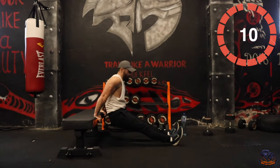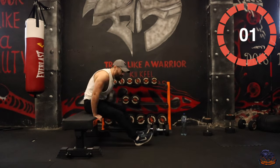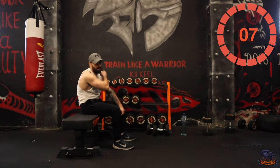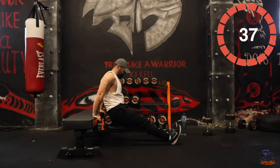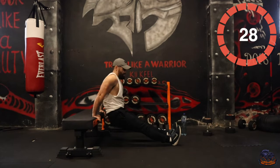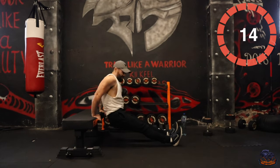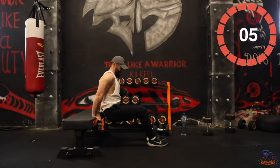Ten seconds. 5, 4, 3, 2, 1. Good. It's mad how the bodyweight exercises are always the most difficult. But that's for a good reason, because they're super effective. Three, 2, 1, let's go. Let's go. 15 seconds. 10, 5, 4, 3, 2, 1.